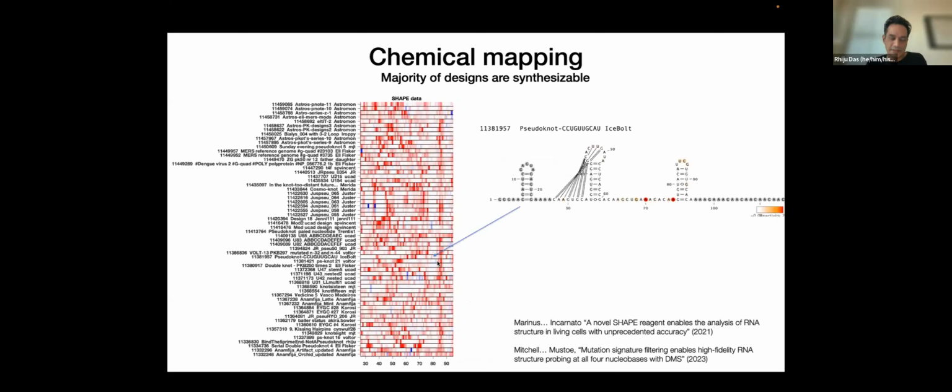And I'm showing you here data on just a few hundred Eterna sequences that came in, I guess, last December. And then I went back in the lab and figured out how to get high signal to noise data. Each row here is a different RNA. Red means that it's reactive, white means it's not reactive. In one case, the reactivity pattern on the modeled secondary structure of the RNA appears to be a pseudoknot. And there are some additional tricks here for the aficionados. We end up putting unique barcode sequences at the 3' ends of the RNAs, which help us deconvolve the data at the end from the sequencing runs.